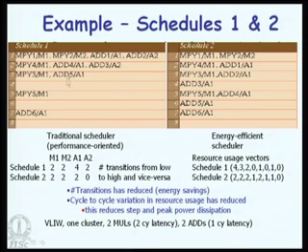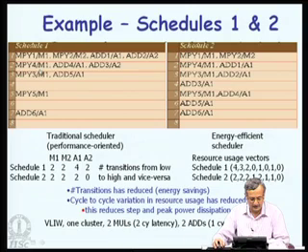If you look at schedule 1 and see how many transitions are being made from low to high or high to low, for schedule 1 multiplier 1 is being used here, here, here and here. Assuming that it was sleeping before the schedule began, in cycle 1 we wake it up. So, one transition, then it is used in cycles 1, 2, 3, and then in 4 it is idle, but one cycle of idleness does not force it to go to sleep mode. In cycle 5 it is used again and then it goes down to sleep mode.